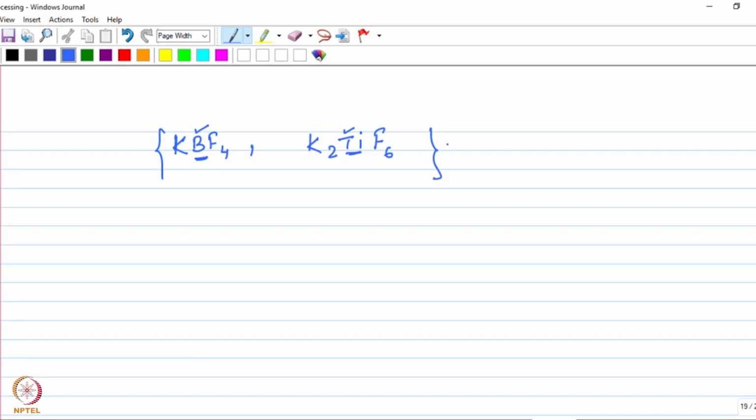Okay, so if you could add these two in the correct proportion corresponding to the amount of TiB2 or the volume fraction of TiB2 which is needed, then K2TiF6 will release titanium, and KBF4 will release boron, and then they will combine at the processing temperature to form TiB2 particles. And the reaction can be as follows. So first what is done is, here also it's basically a liquid metallurgy kind of route.